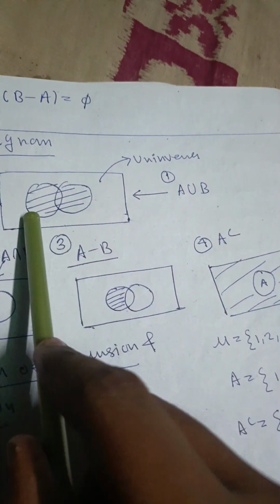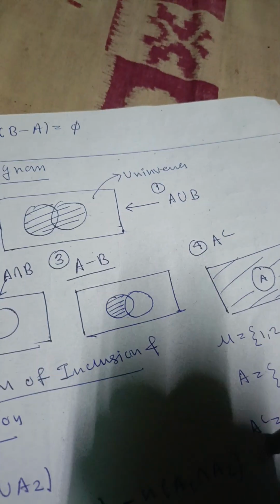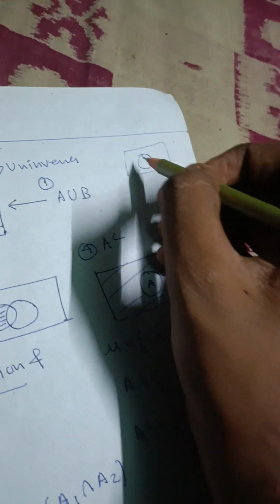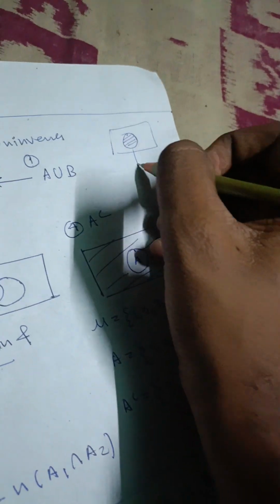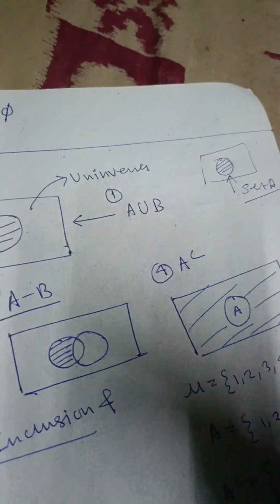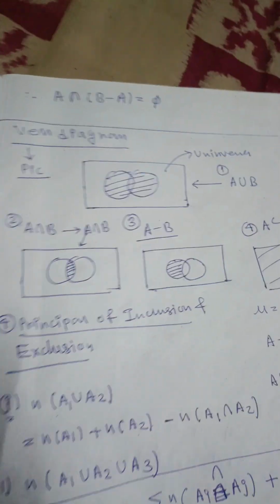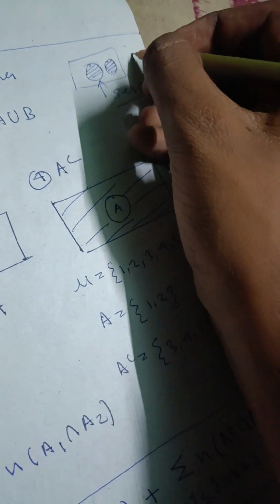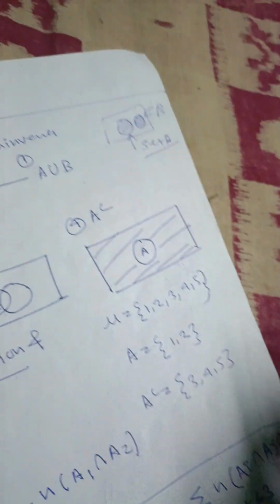So there are two circles. What do the circles do? If we draw a box that signifies the universal set, and we draw a circle in it and name it set A, so in a Venn diagram, circles represent sets. That is set A, and we can show another set, that is set B. So here we write set A and set B.